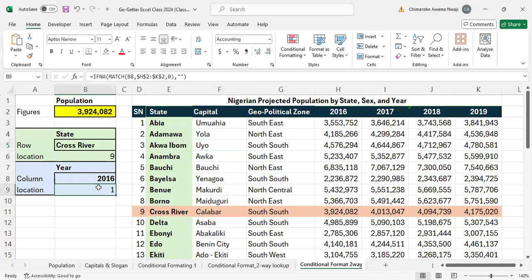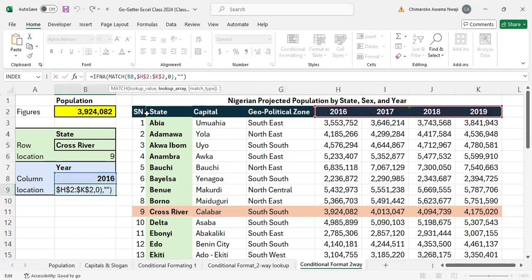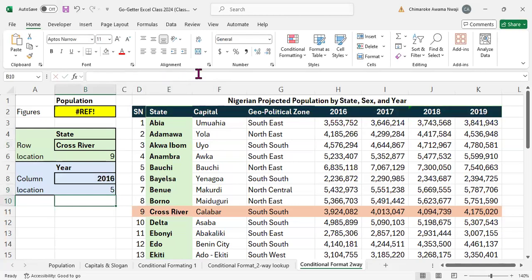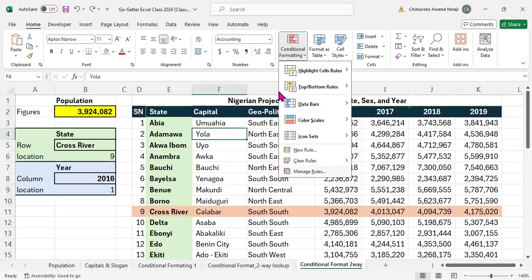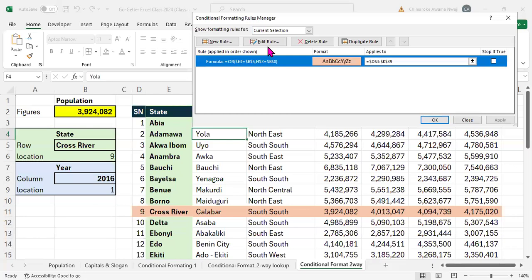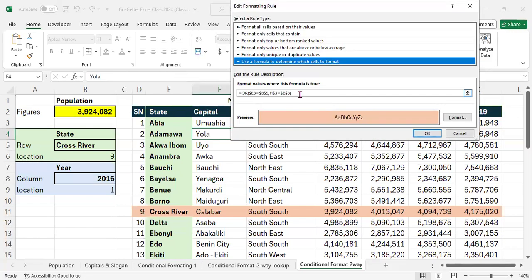Okay, that would mean that we need to change this formula here to D for it to work. Oh, there's a ref. We'll find a way to fix this. Just a moment. My network is becoming unstable.